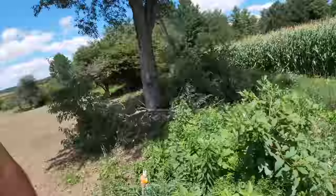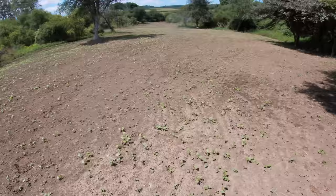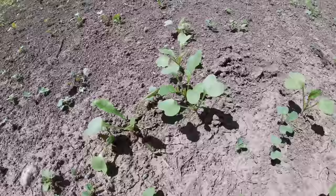Just like that, we got all these low-hanging branches cut off. This saw is absolutely awesome. I'll give you a closer look at the food plot here. All these little brassicas are coming up.